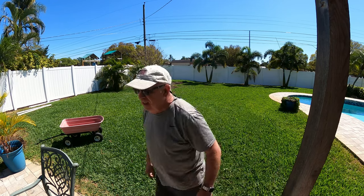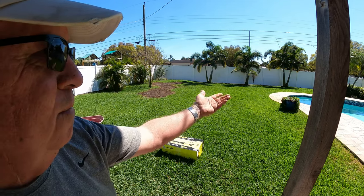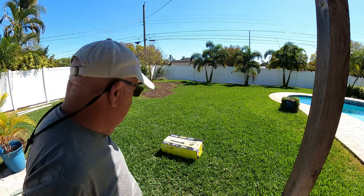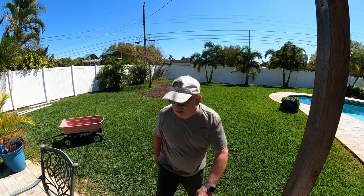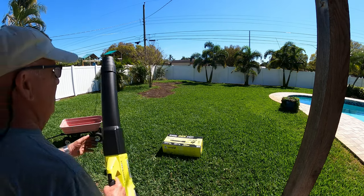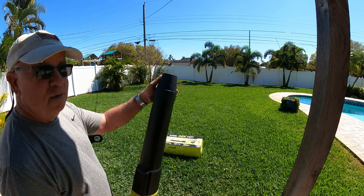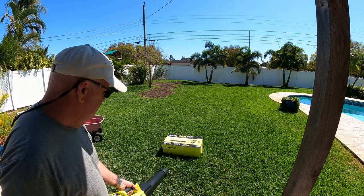So it took a while for the Stihl to finally, but once the wind got up underneath it, then it just rolled it, just like the RYOBI. So let's use the RYOBI, maximum 190 miles per hour, guys. So let's see again.